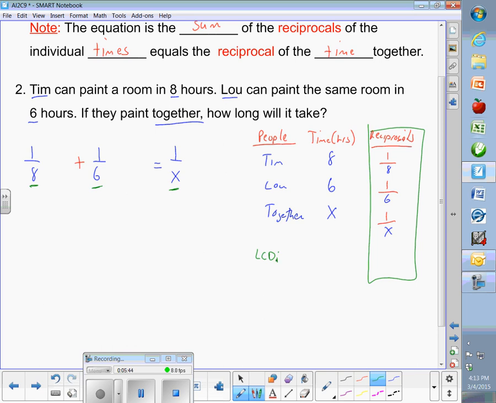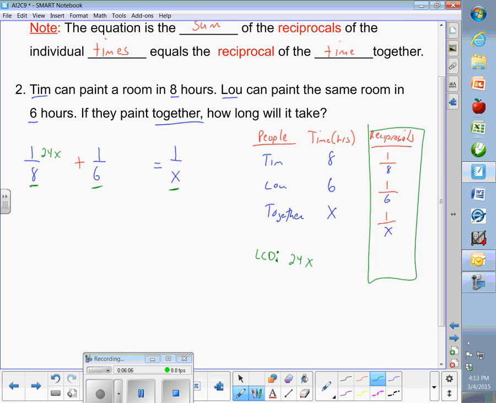And sometimes you'll find a common denominator, not just the lowest common denominator. The LCD is the best, the lowest one, but it will work if it's something common. So really, 24x is the LCD. From the 8 and the 6, the common one is 24, and then the x.